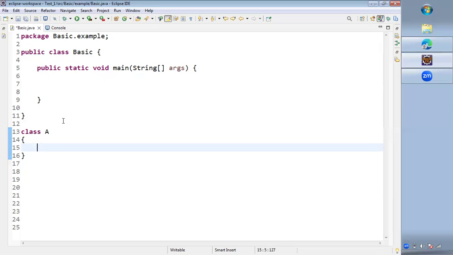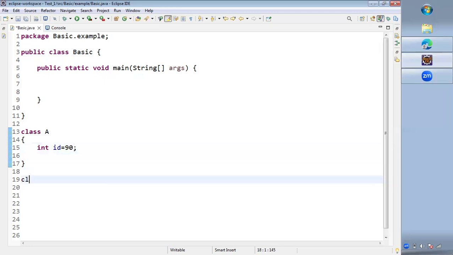That means the class will be fixed and its definition cannot be modified or inherited. Now in this class, I'm declaring a variable id as 90.